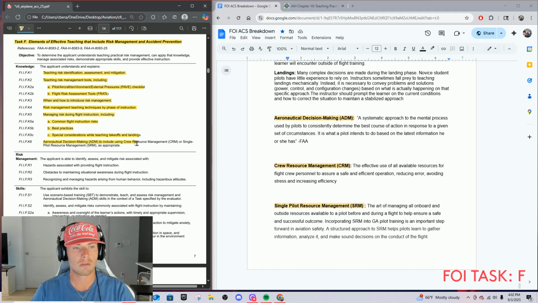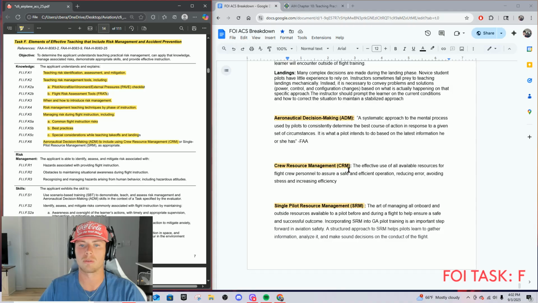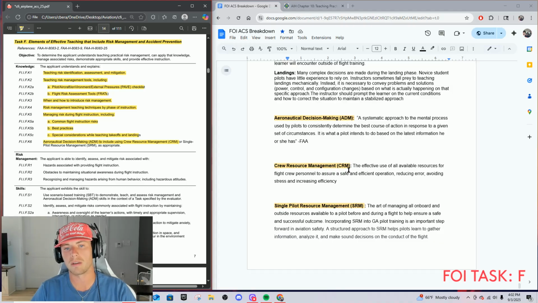Crew resource management, CRM. So the effective use of all available resources for flight crew personnel to assure a safe and efficient operation, reducing error, avoiding stress, and increasing efficiency. This one can be a balance because, let's say you're in a Cessna 172, and instead of flying all by myself, I'm flying with someone who's at the same level as me.